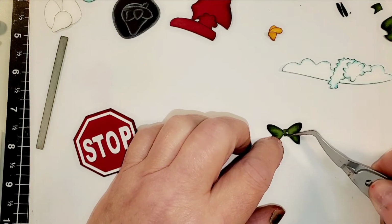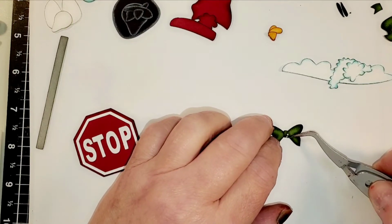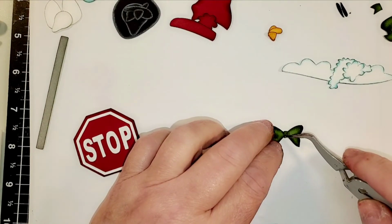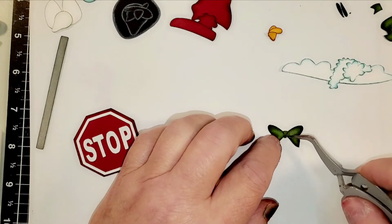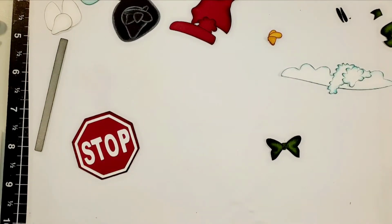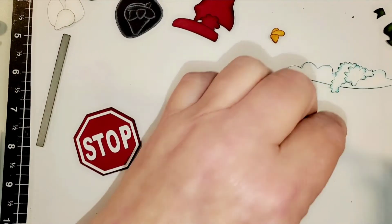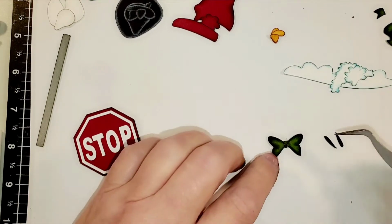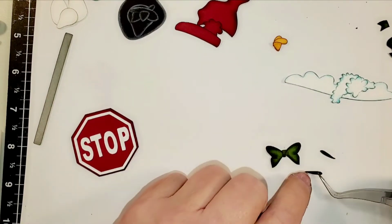Now there are many ways to paper piece. You do what works for you. You may see others do it a little different. I just developed what works best for me. It takes a while to get used to it, but find out what works for you, that's the best thing I can suggest. Now, there are two little pieces that if you don't put them on, it's okay, but it gives that three-dimensional look to the bow, and that's those top two pieces that go in there. These little slivers.